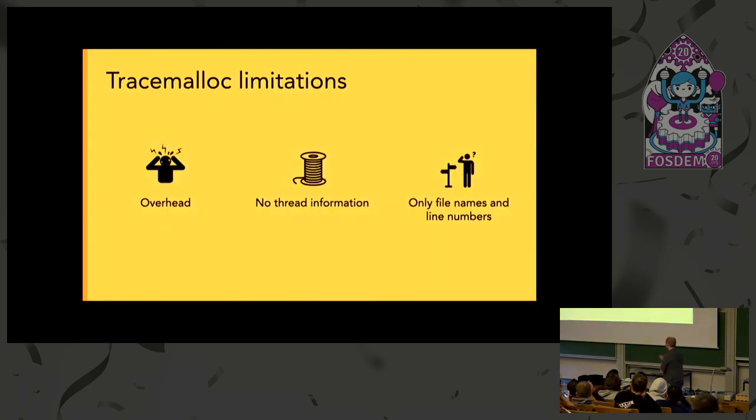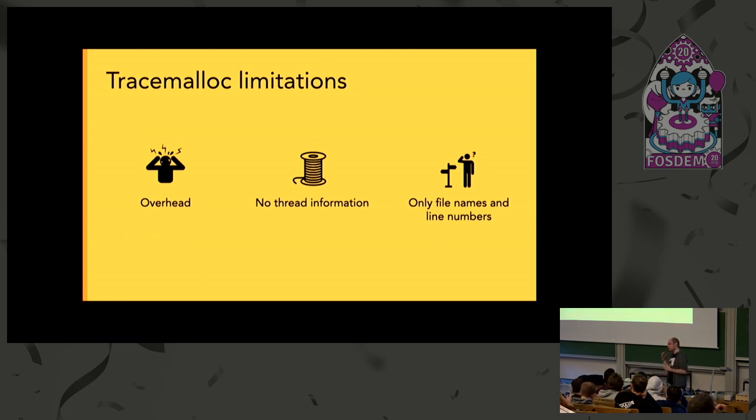So right now the limitation of Tracemalloc, like I was saying, is the overhead: it's really slow, really slow. I'm not sure right now how fast you can make it, I mean, if you can improve it. There's no thread information, so the way you track things is pretty simple. You don't have any context information about which thread did the allocation, so you can't map that to any threads. And it's also limited in the information in reports.